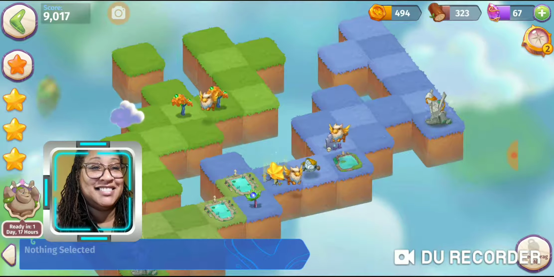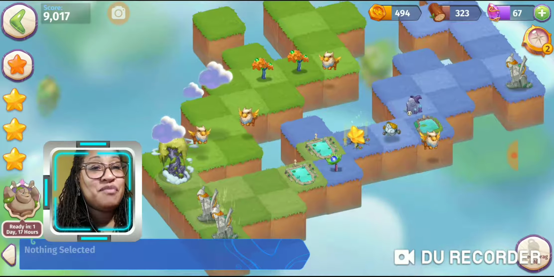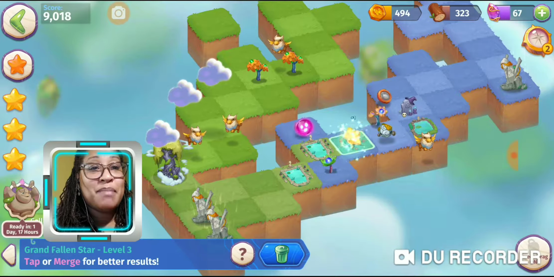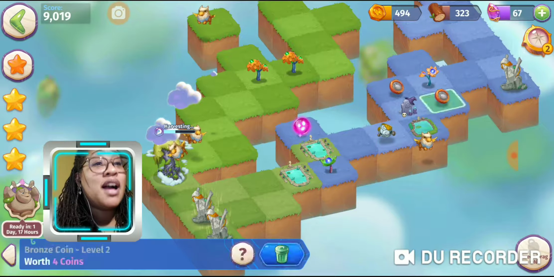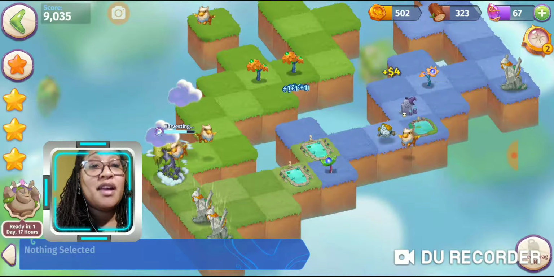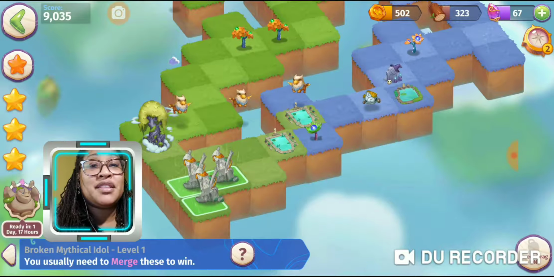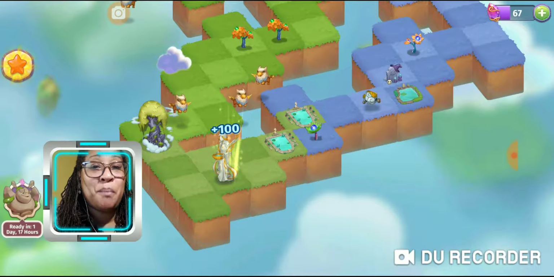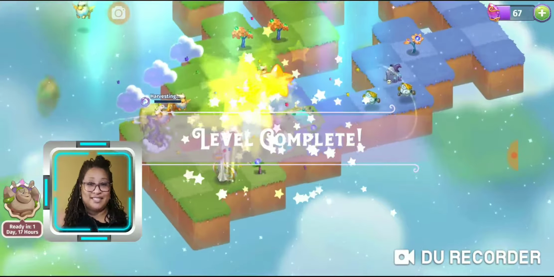Oh yeah, Eshtastic. Oh, so now that we've merged up everything, pretty much, it's time to tap out that star and see what else we have left. Well, okay then, I'll take my coins, I'll tap out that, and guess what? Time to take that broken mythical idol and bring this level to a close. Booyaka! It is done. Level complete.